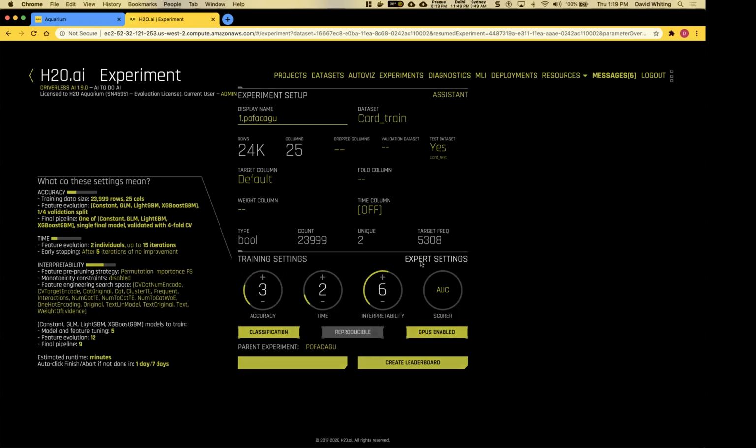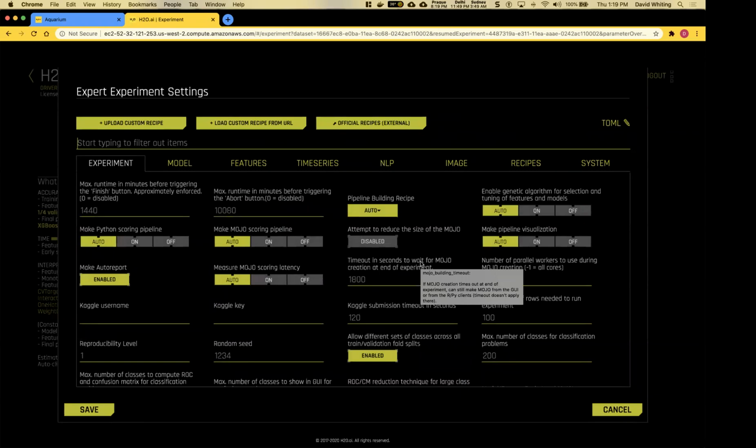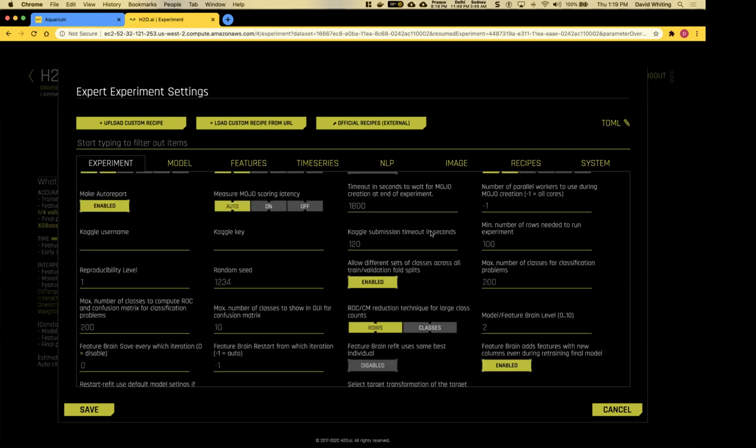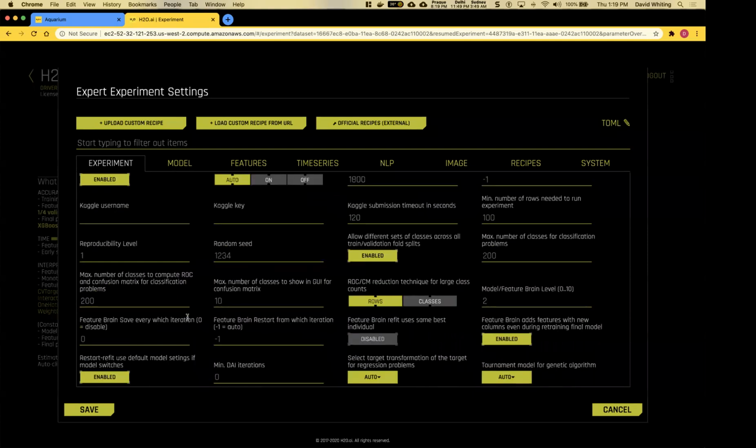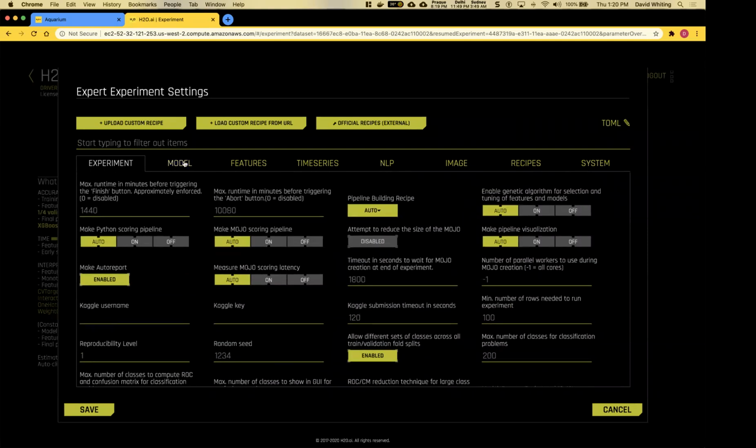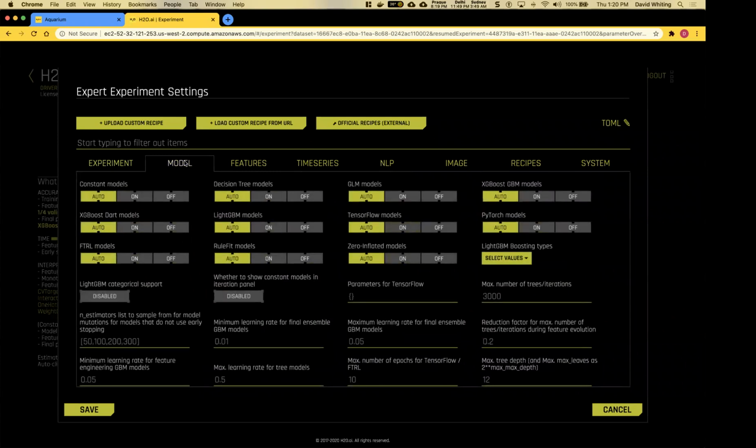This is where, if you're a data scientist, the meat is. There are a lot of really nice things that we can do here. For instance, these are all settings about the experiment space itself. Here are settings that are the model. You'll notice we have a number of models that are run by default. If we leave the model setting at auto, that means I'm going to let Driverless AI decide, based on data and other things, whether to include it. If I want to force a model to be included, I can turn on GLM.